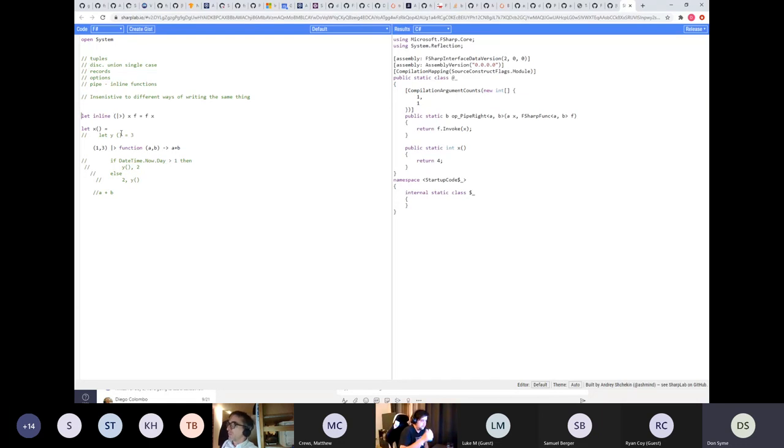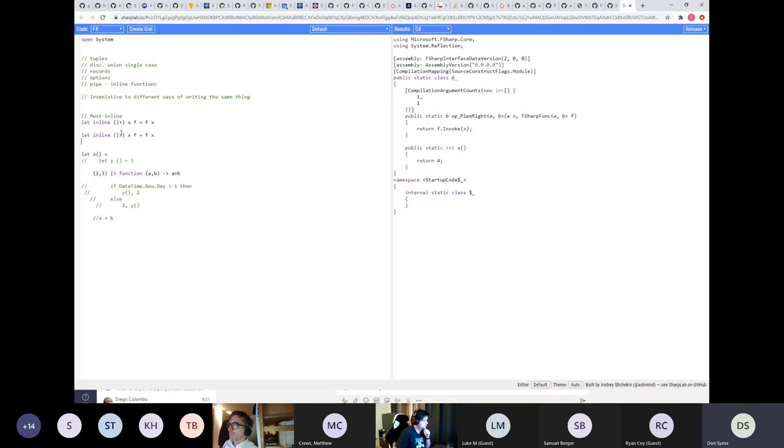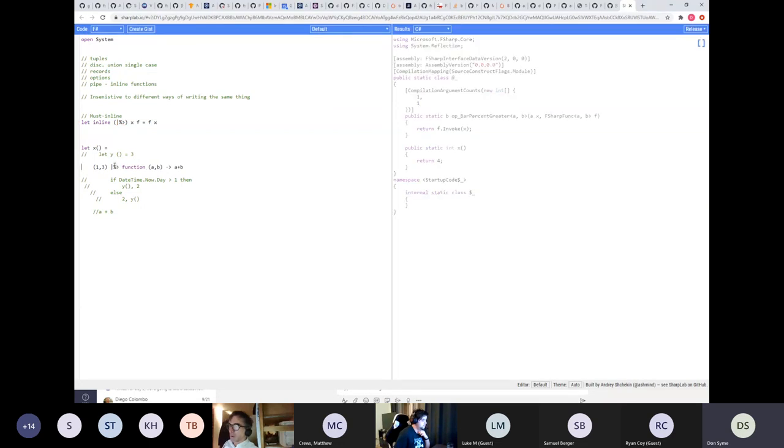The F-Sharp optimizer both knows about must-inline things like this, but let's just double check. If we write our own pipe operator, where we've shadowed the F-Sharp compiler pipe operator and we're using our own, we could use a different symbol if we want to be sure of that. Let's use some wacky symbol. Don't do this in your own F-Sharp code, please. It is working, so it knows how to inline that. And what happens if we don't inline it? Still does. It still knows about small function definitions. So there's must inline, and there's the pipe operator, which we'll subsume by saying inline functions. And this is actually semantically important. I'll skip that. The must inline and small inlineable functions.